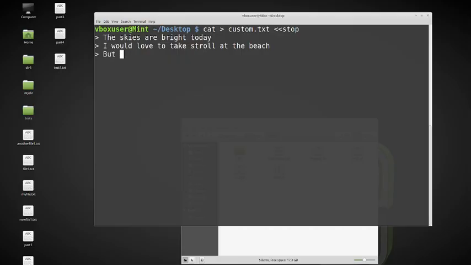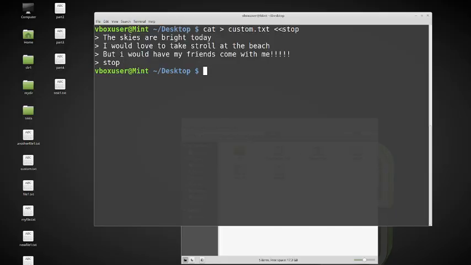But I would have my friends come with me. Okay. So immediately I type this stop, it tells Linux that I've come to the end of whatever I'm typing.